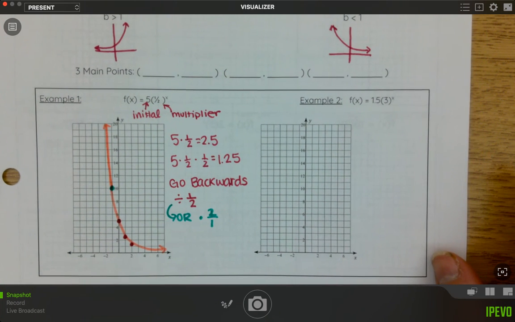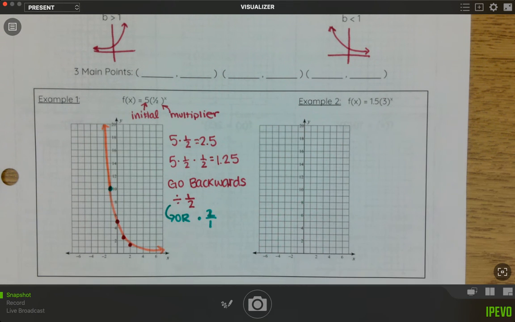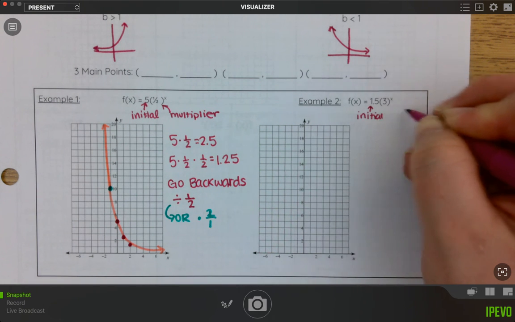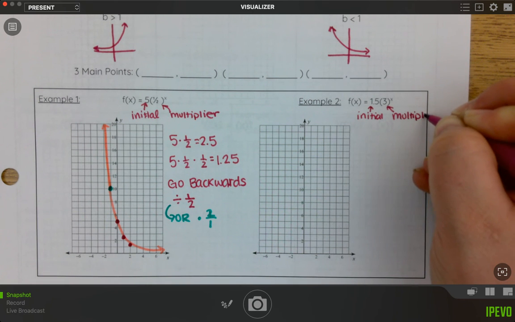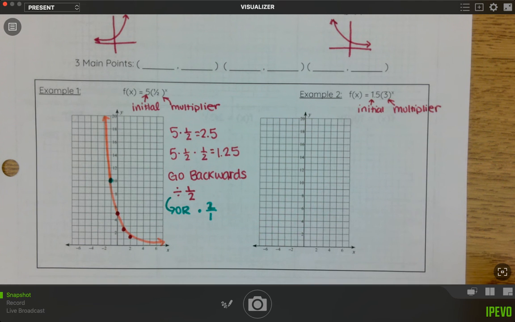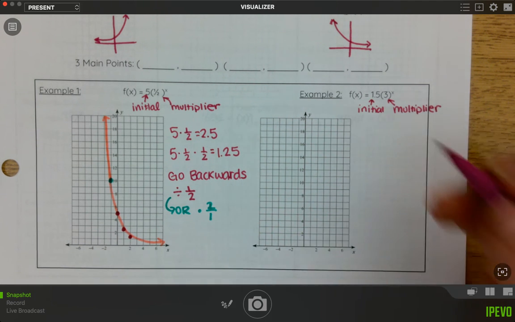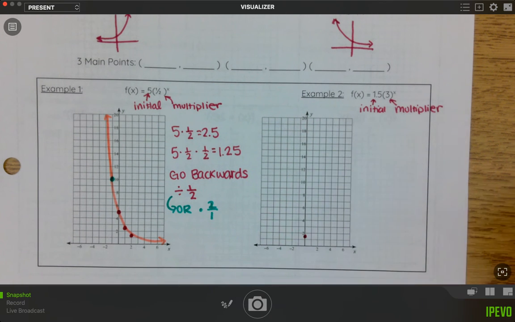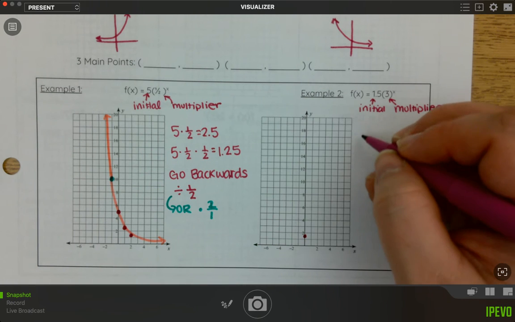And then over here on the right side, we're going to do the same idea, except I'm going to go a little bit quicker through this one, okay? This is going to be your initial. I know that's a little strange. This is going to be your multiplier. And I tried to put some decimals on the notes so that you can get used to them. Not all of the problems are going to have these weird decimals. So I need to start at 1.5. Boom. And then to go over 1 to the right, I need to multiply by 3.